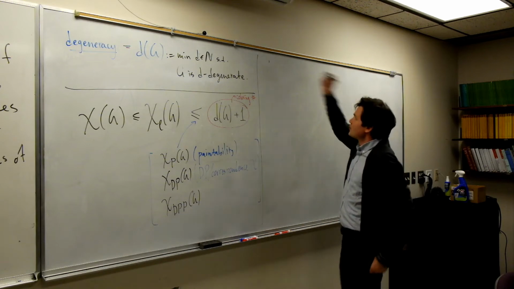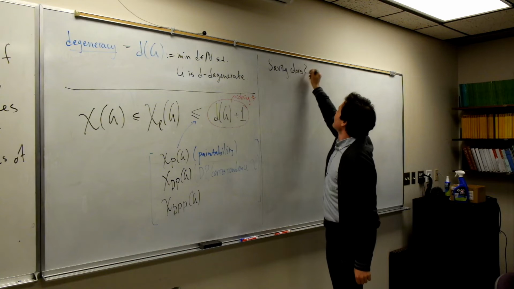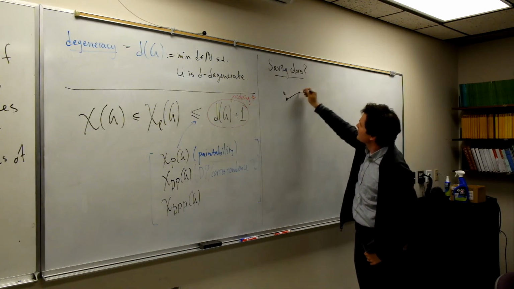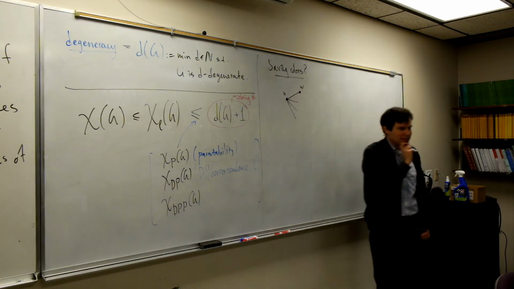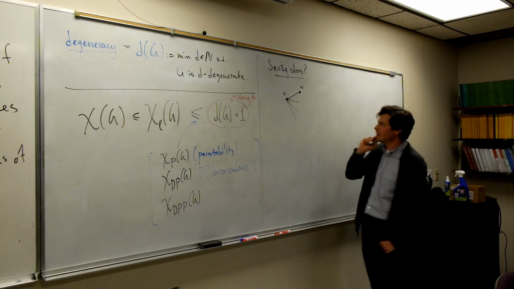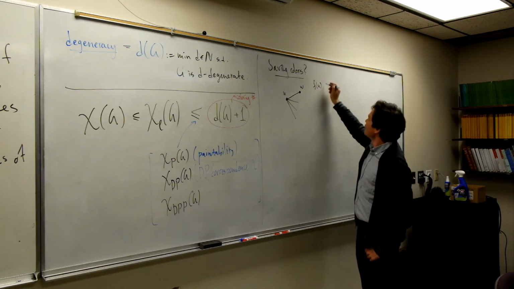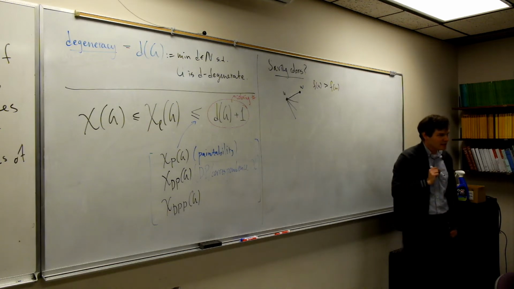So how are we going to save colors? Without thinking too much, let's think about this one step where we're deleting a vertex, and it has a bunch of neighbors. Let's focus on one neighbor, let's call it W. So we're deleting a vertex U with a neighbor W. What if f of u happens to be strictly greater than f of w? It just so happens that we have this inequality.